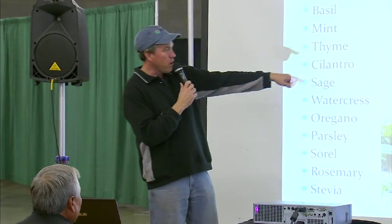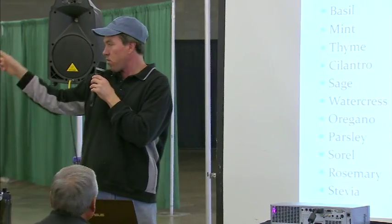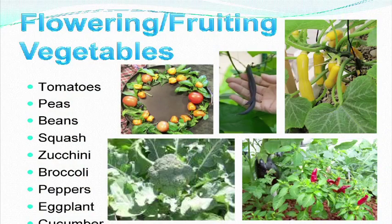And then you can see we got like dill, parsley. We can do a variety of herbs in those vertical tower systems, which are great for that. And again, I mentioned tomatoes, peas, squash, zucchini, all kinds of fruiting crops, just a wide variety of options to grow. That being said, we often get the question too, well, can you grow potatoes and carrots?